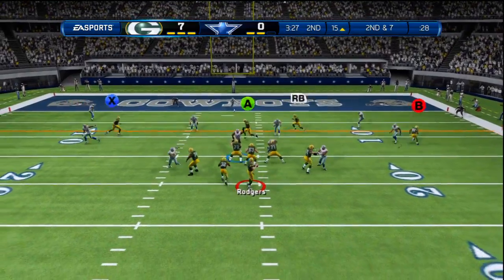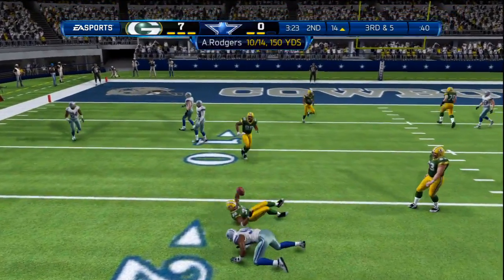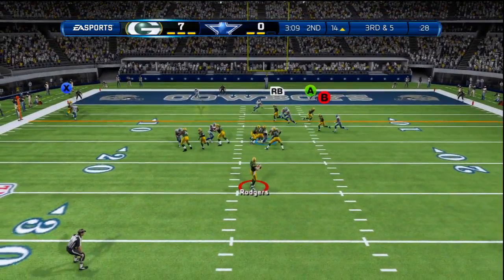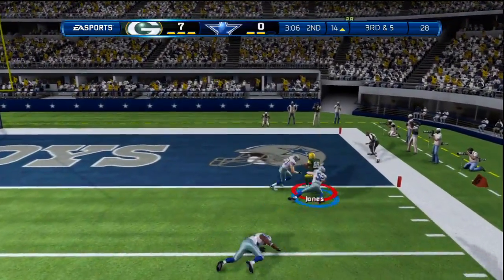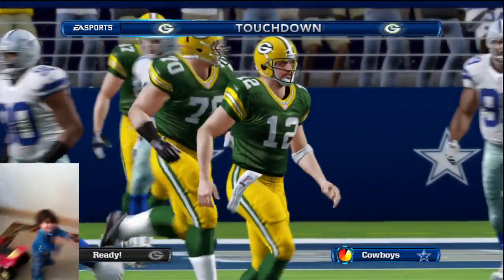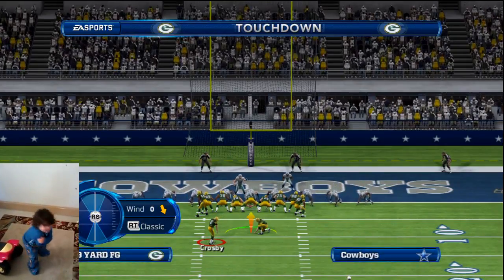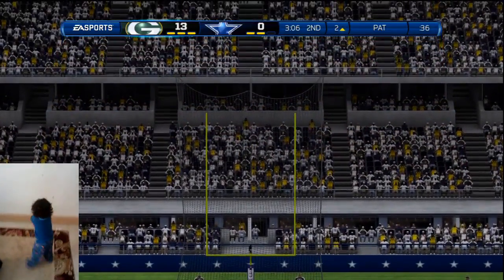And right here, we just throw a quick little check down for a couple of yards. Right here, again, this is that tough area where there's not too much space to make anything happen. 3rd and 5, we're trying to avoid a field goal. We want to put points on the board. So we go to Jones on the zig route, and we end up scoring our 2nd touchdown. So we are up 14-0, and we get ball back at halftime.